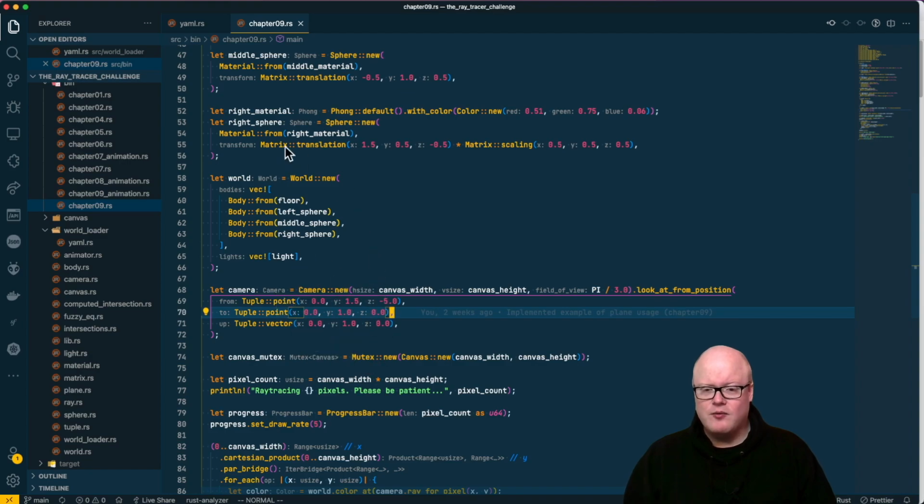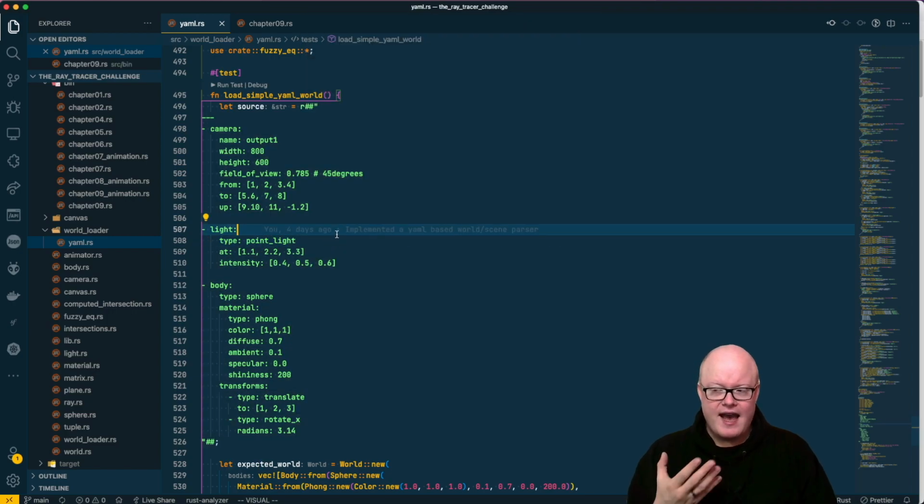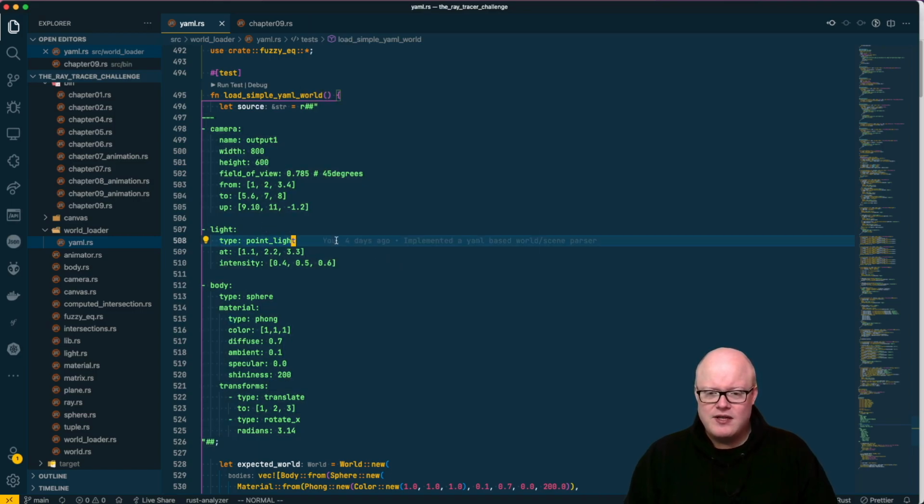We provide information from where to look, in which direction to look, and where is up and stuff like that. Then we provide a light, which is actually in our case a point light. We only have one light type currently, but as I've said a lot of times, we might change that in the future and add more different light types. So I have the type here encoded as well, and then I'm telling the light where it is and what color and intensity it has.